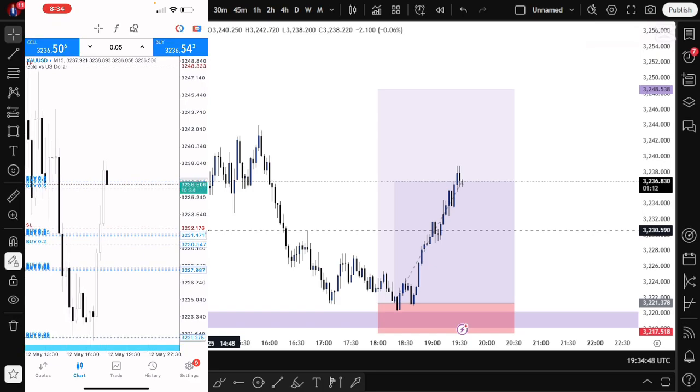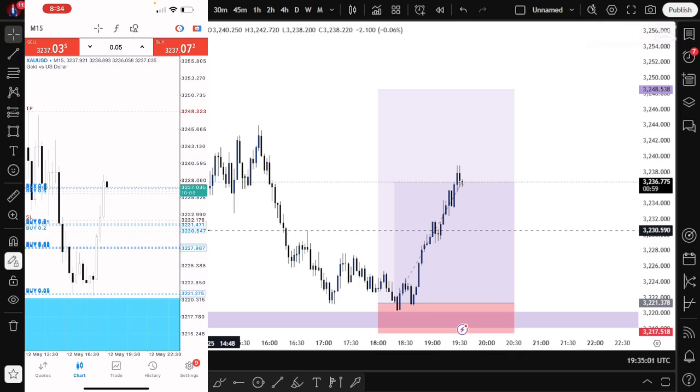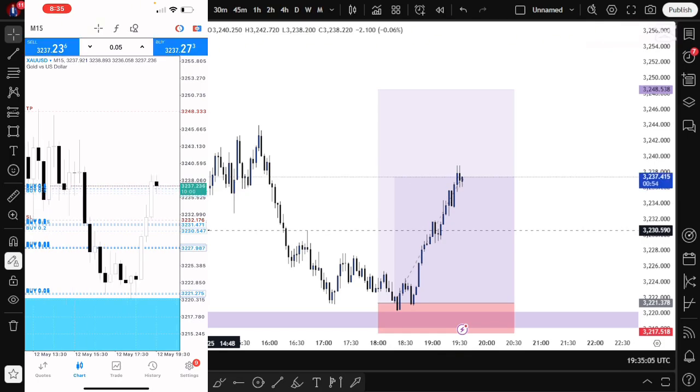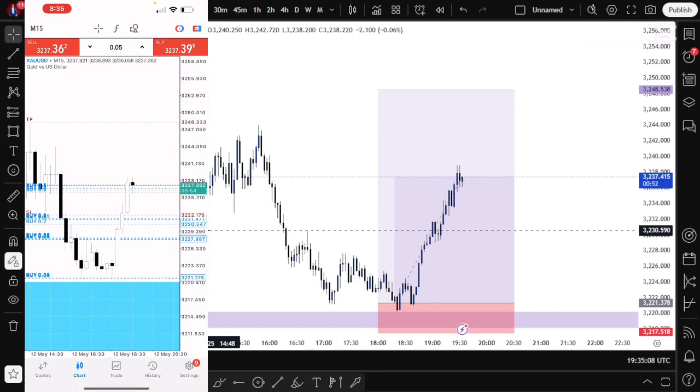So let me look at the 15 minutes time frame. 15 minutes looks good. Yeah, I think I'll just give it a break, and just come back. So hopefully by the time we come back to it, it must have smashed our target. I don't actually like to look at the charts too much like this. It makes me a little bit over anxious. So I prefer to just keep the phone screen away. You understand? That way I'm not involving myself and my emotions. I just like to stay out of it, so that by the time I come back, I'll be able to make an informed trading decision. But hopefully we're just going to get there now.